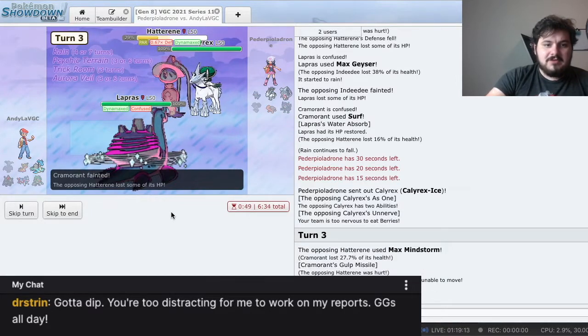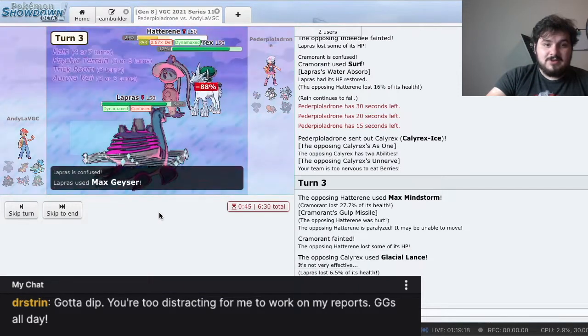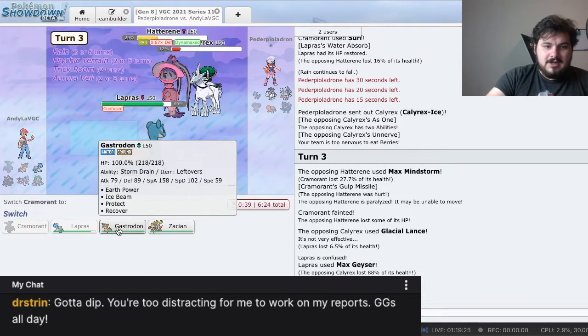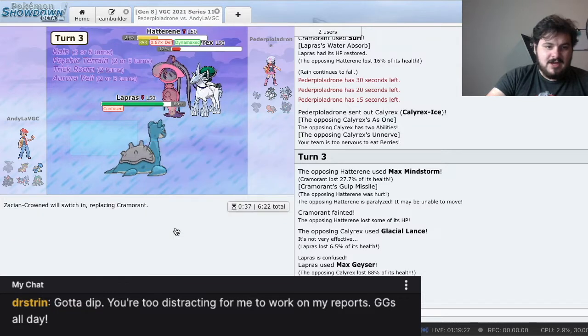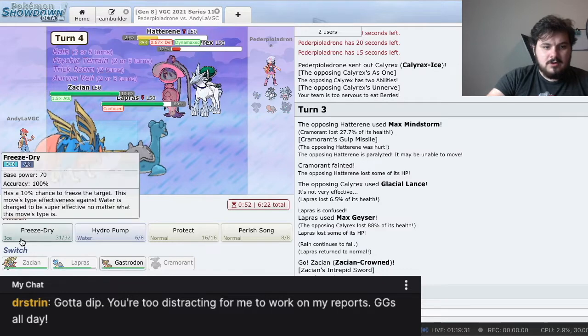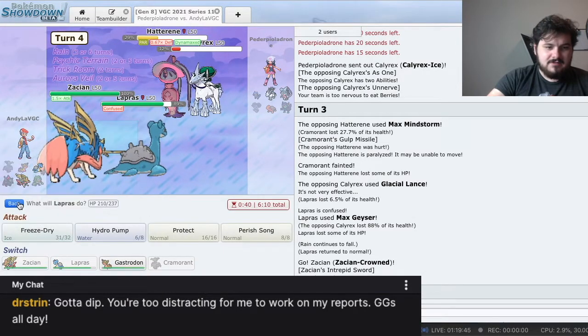And they have Life Orb, I think, yeah. That does no damage. Please, we get the attack off. We almost KO. Honestly though, yeah, let me just go Zacian. I'm just gonna protect this turn. Actually, I feel like I could just attack. It should be pretty safe.